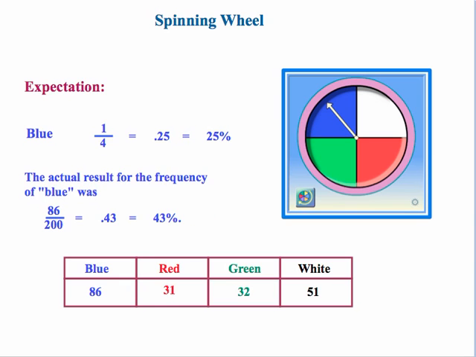Let's say we would have done that same experiment, and we would have done 200 spins, but let's say this was our result. We got blue 86 times out of 200, which is 43%. Now, there's something wrong here. This is not what should have happened. If you were using a physical spinning wheel, one possibility would be maybe there's a raised part or something where maybe the arrow's bumping it, and it slows it down to where it's more likely to hit on blue or maybe roll a little bit over to white. So again, there's got to be some reason. In this case, it was something other than not doing enough trials.